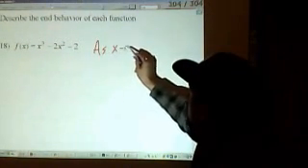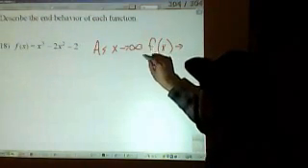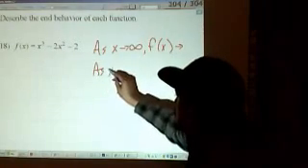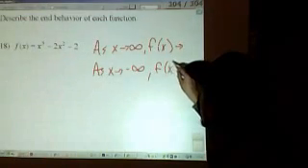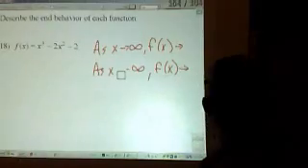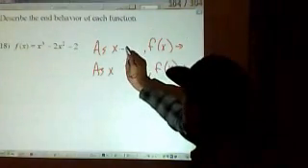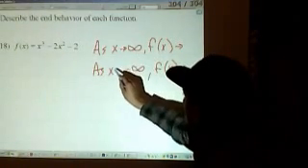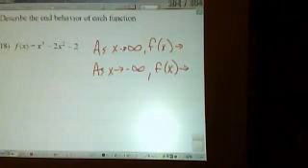So the end behavior of this function is, as x goes to infinity, f of x approaches blank, and as x approaches negative infinity, f of x approaches what? Fix this arrow. Fix both of those arrows. And the infinity I messed up. Alright, so I hope you guys can see these are arrows. So that's as x approaches infinity, f of x approaches what?